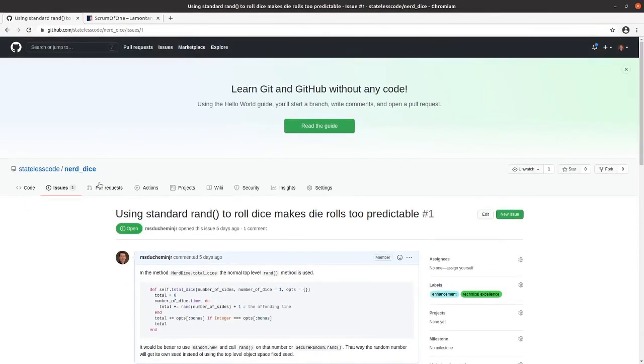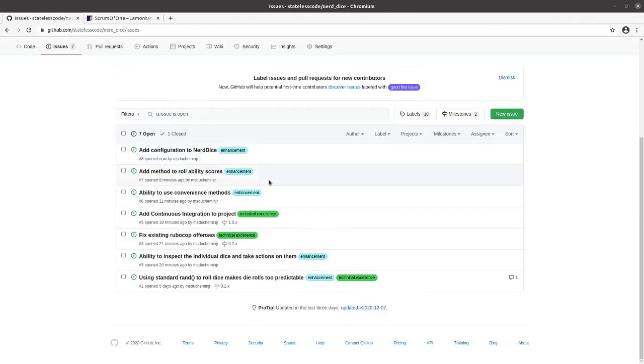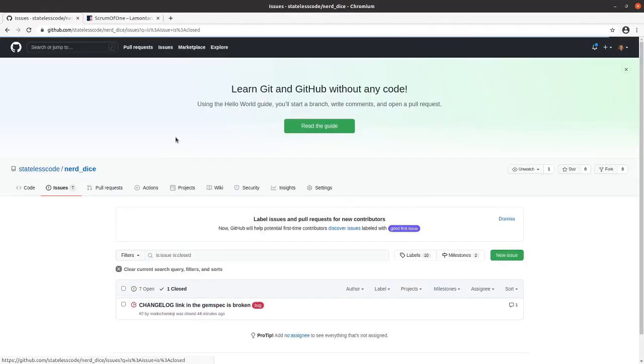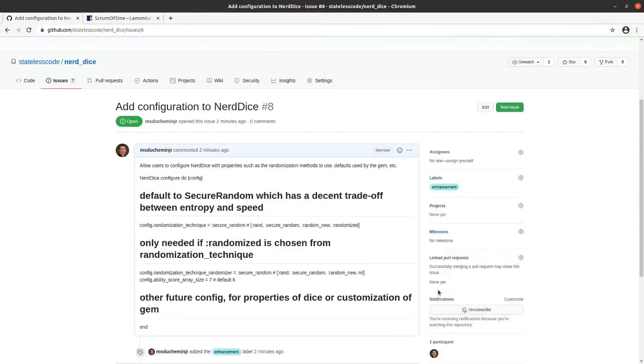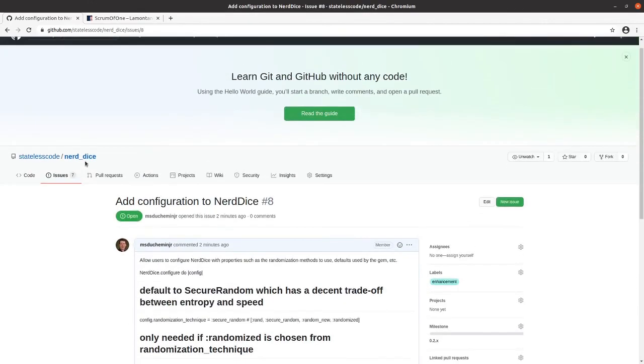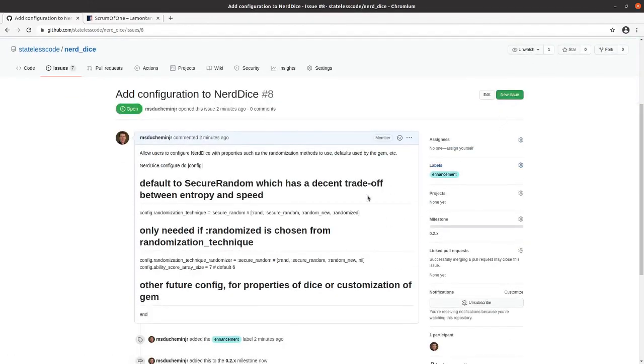So now I'll go back and we'll populate our backlog. We've at least got a bit of a backlog populated now. We had our initial items here. Let me resolve the rand one, and we'll look at our closed issue, the changelog link. We resolved that one, and then we've got new ones here. We've tagged the old ones with our labels, and you can also go into your issues and add some milestones to them. So if I want to put this configuration item, I can set its milestone to 0.2, and now it's there.